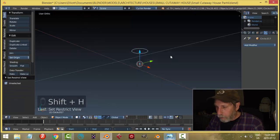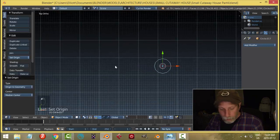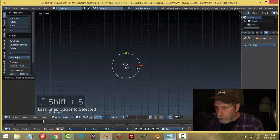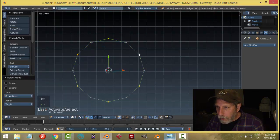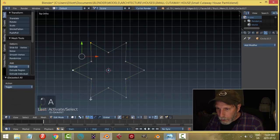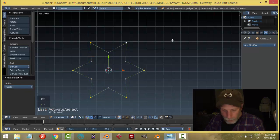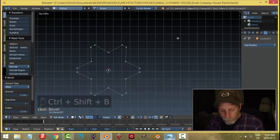Let's just Alt H, so we can look down on this guy. Set the origin of geometry and cursor to select it, so we're like that. Okay, I'm going to come in here and in vertex, I'm going to select every other vertex and scale. Alright, like this. Then I'm going to select these outer ones. I'm going to go Control Shift B and do that kind of thing.